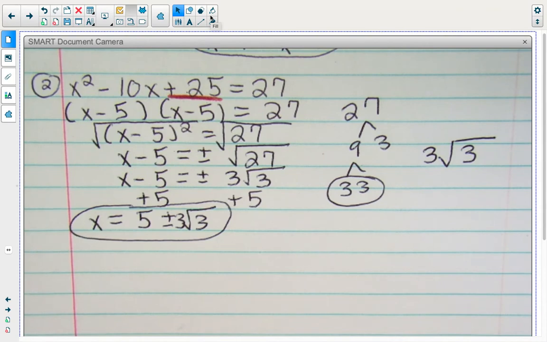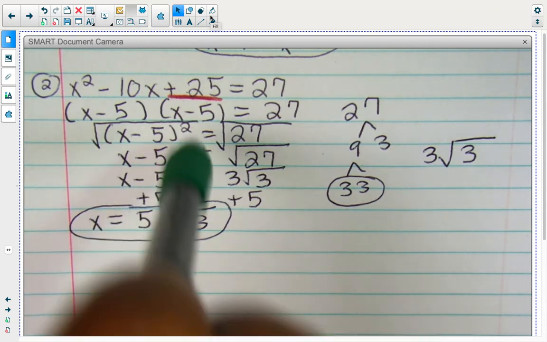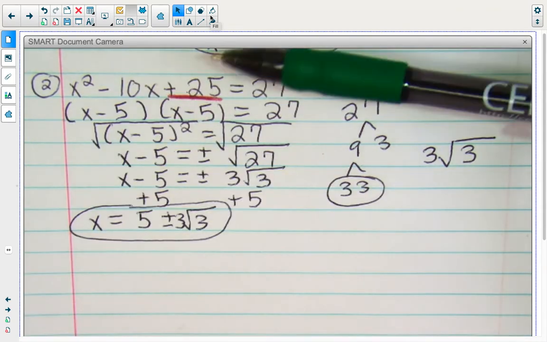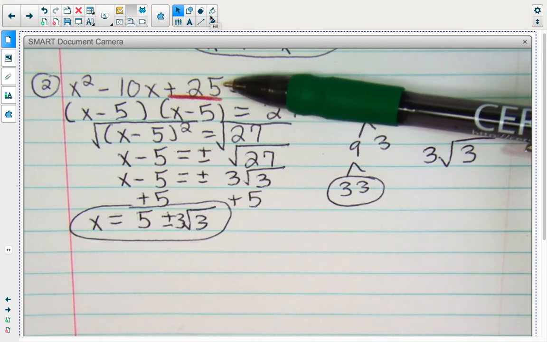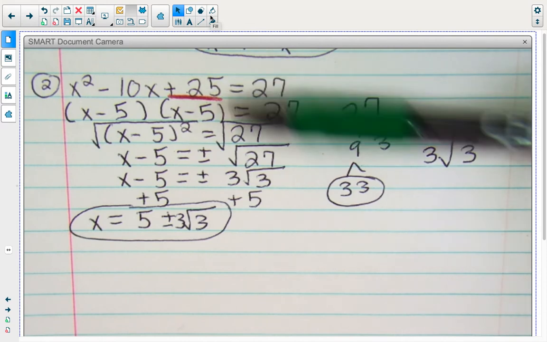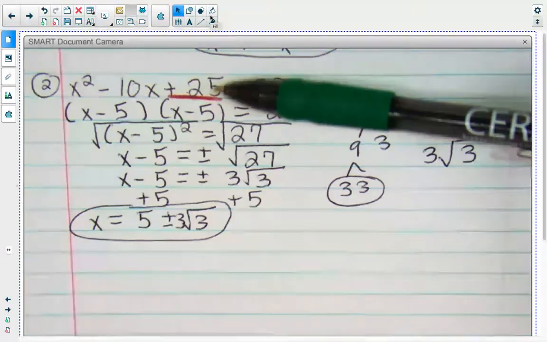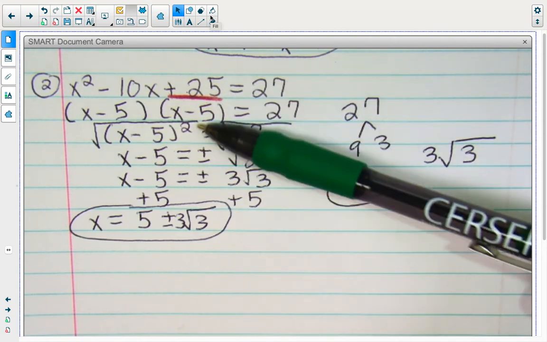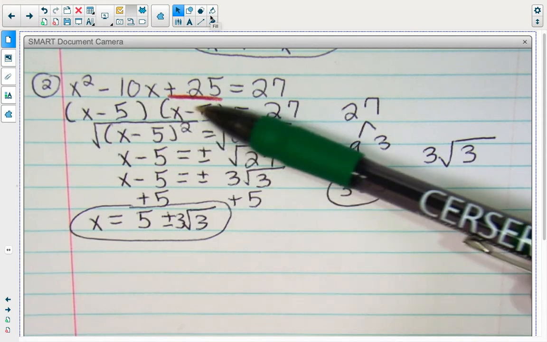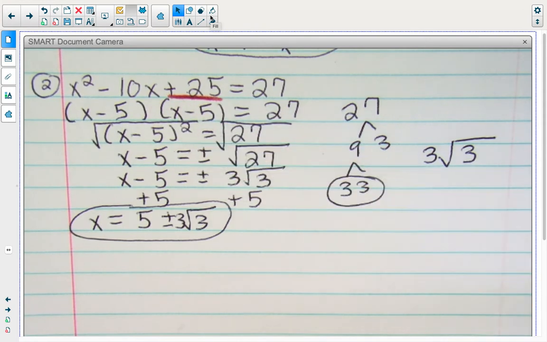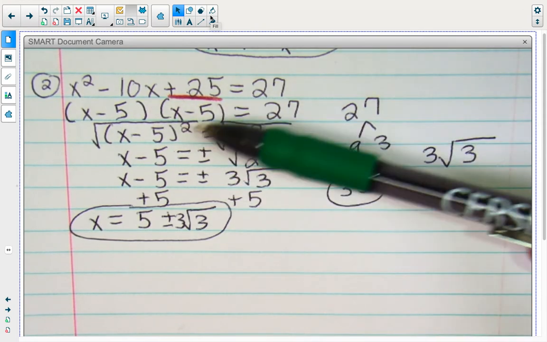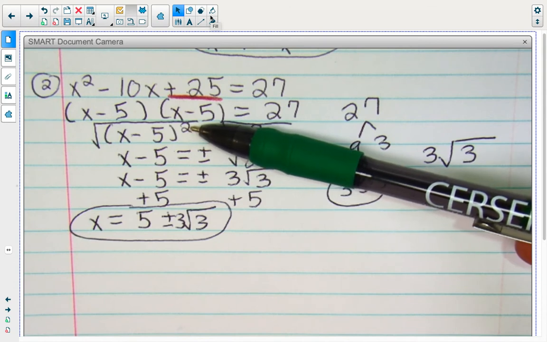Recapping this problem and number 1 as well, make sure this last number is a perfect square number. 8 times 8 could be 64. 10 times 10 could be 100. Make sure this number is a perfect square number. When you factor, it's going to factor into the same thing, and then you condense it. From here, we're just solving the equation. The opposite of squaring something is to take the square root.